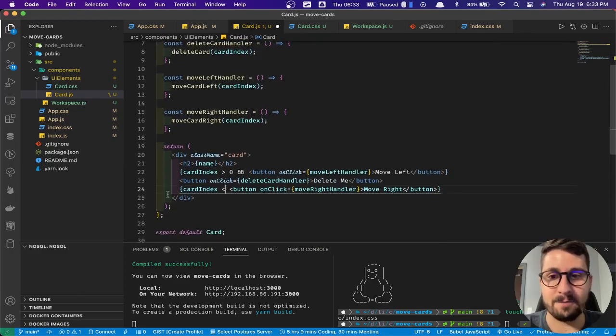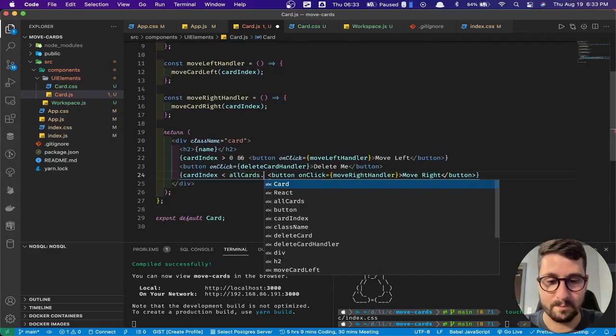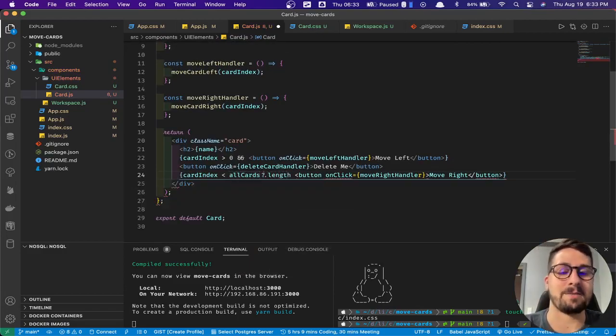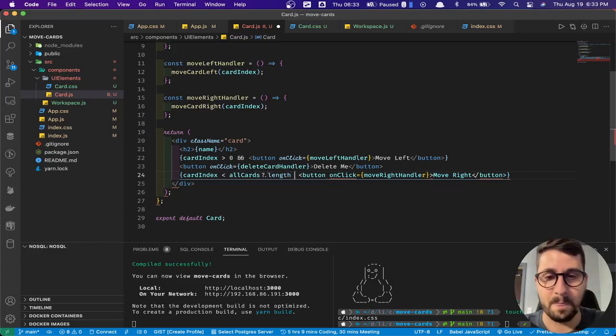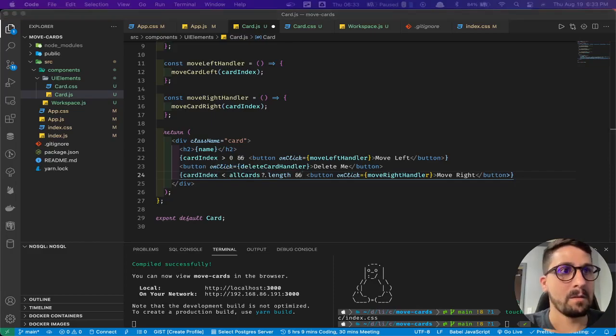So we will say if the card index is less than all cards.length, and let's put a question mark here just to be on the safe side. So essentially it's not going to crash if we don't have any cards there. So if the card index is less than the length of all the cards, the problem with that is that the index is always going to be less than the length.